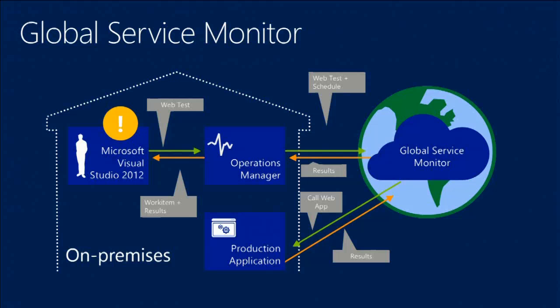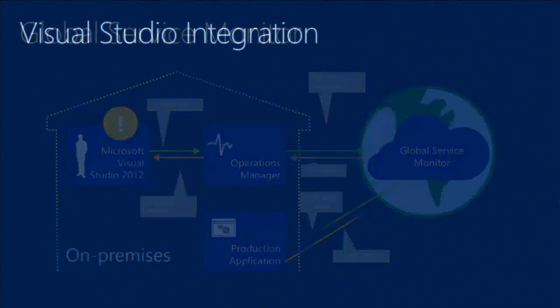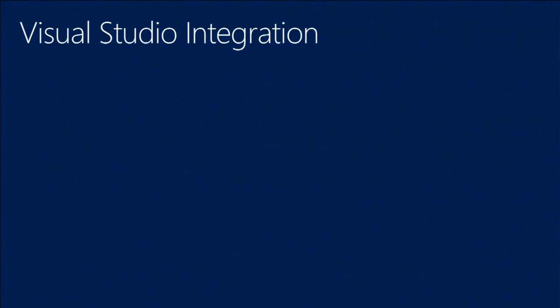And if there is an issue, if something's gone wrong, that alert is piped up from GSM right into Ops Manager. And as we saw, by assigning that to engineering, off it goes back to the development team to fix that application. So really accelerating. And that integration is very, very strong. And it's not something that VMware have the capacity nor the experience to deliver for the private cloud.